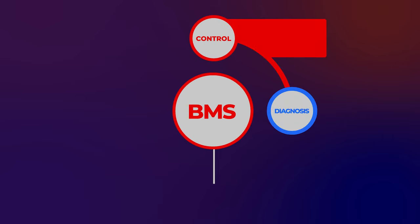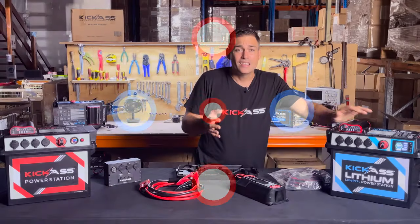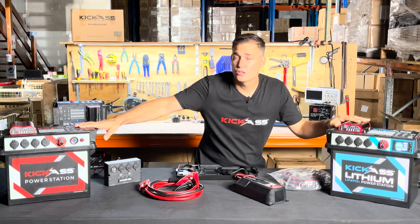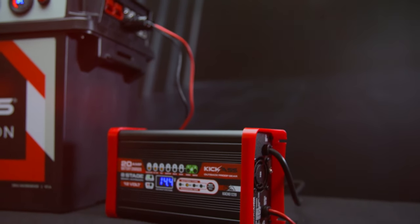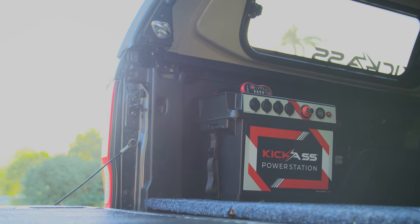Lithium's also protected. Lithium has a thing called a BMS, which is a battery management system. The BMS connects between the batteries and the terminals of the battery, which will protect the battery from being overcharged, over-discharged. It'll compensate for heat if it's too hot. Essentially, it'll protect the lithium batteries from you doing any damage to them. Not like the old AGM batteries. With AGM, you've got to be a lot more careful to make sure you haven't over-discharged them and that you protect them. Some people might still want AGM batteries, and that's why we've got one here for you.